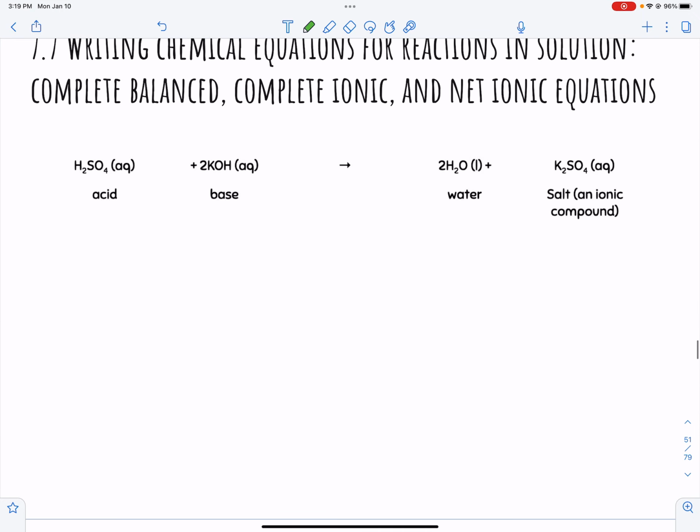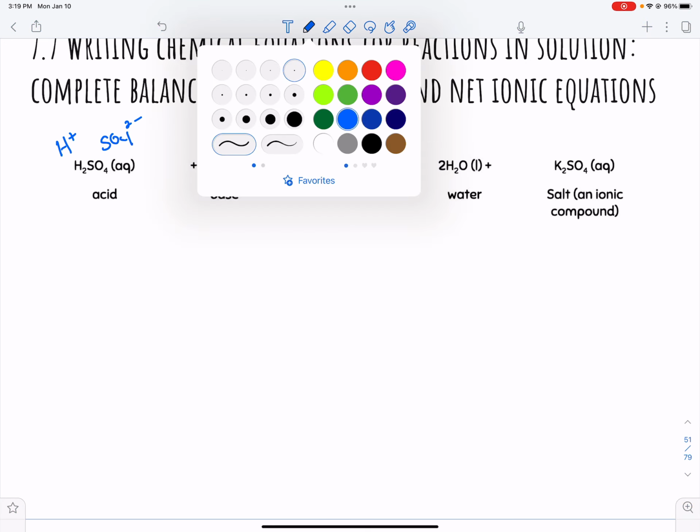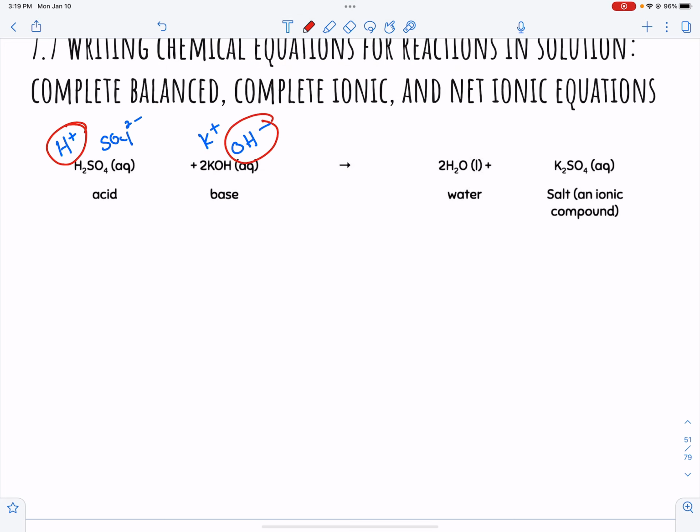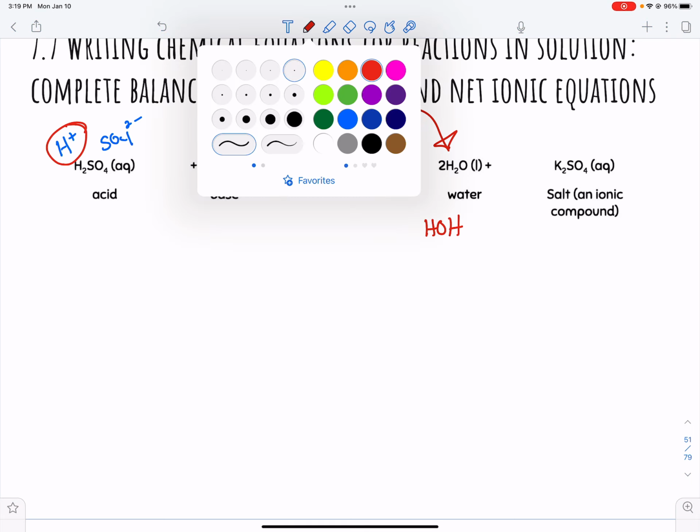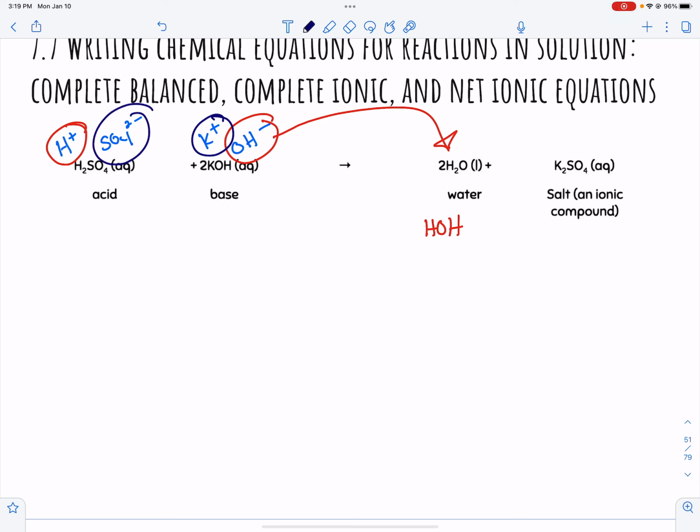So here is another example, right? Here's our acid, H2SO4, made of H plus and 2 minus sulfate ions, potassium and hydroxide. Same thing we were doing yesterday, the positive of one and the negative of the other. That's how I get my water, or HOH, and then the positive of one and the negative of the other. That's how I get K2SO4, right? I crisscross the charges, I would get K2SO4, and then I would have to use coefficients in order to balance it, just like we were doing last time.